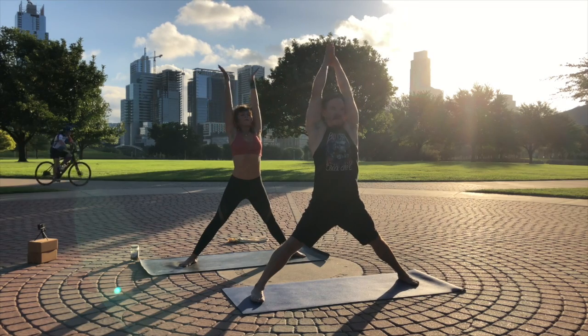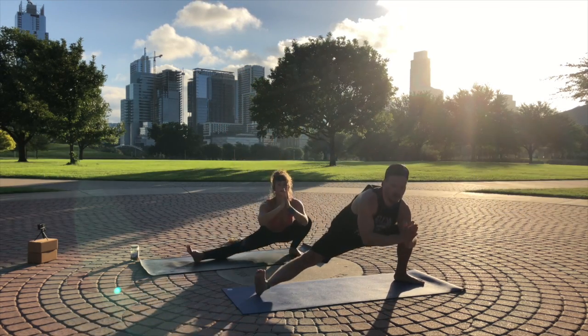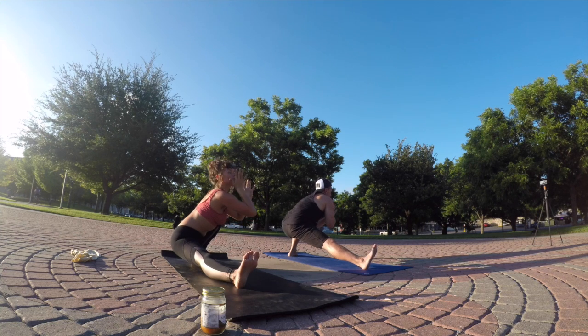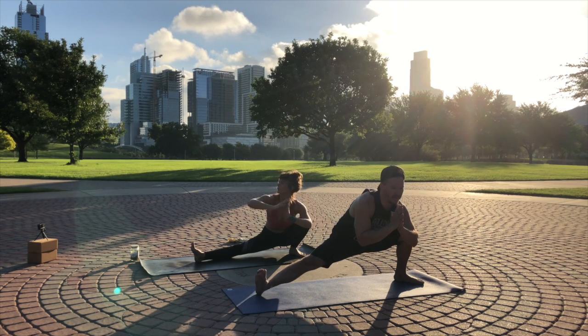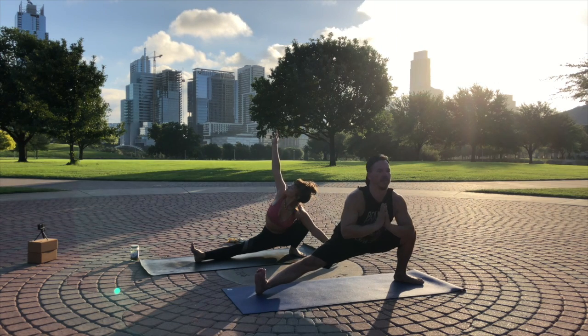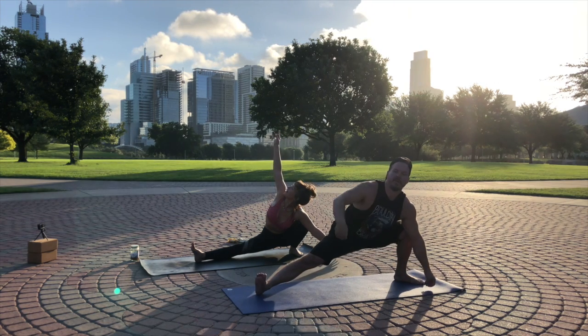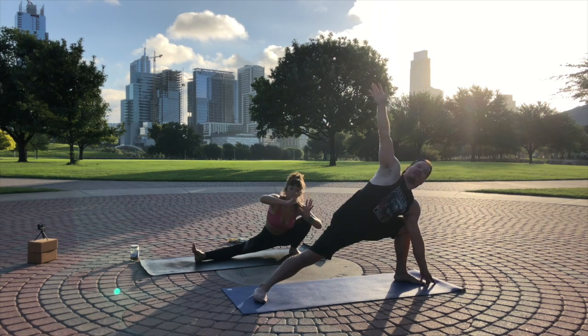Press the palms firmly together. Exhale, Skandasana toward the left rear of the mat. Lunging. Option to rest the left elbow on the knee. Keep the right toes up. Or press the palms firmly together and anchor the left elbow on the inside of the knee. Option to take a variation of side angle.